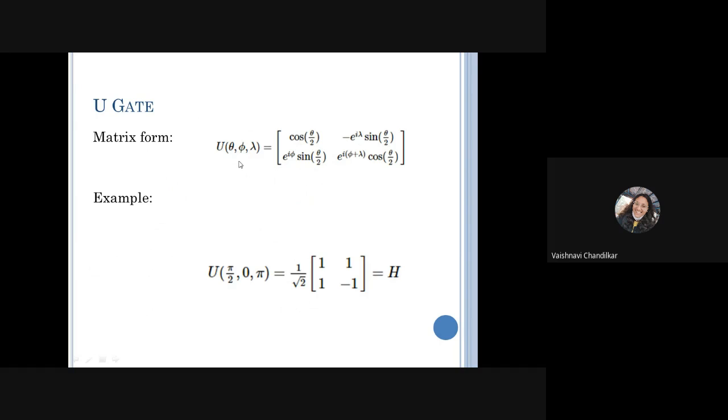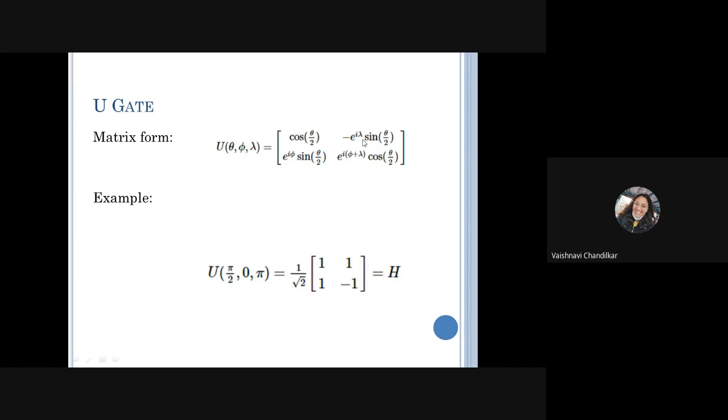Let's say I have taken theta as pi by 2, phi as 0, and lambda as pi. So what you will get, cos pi by 4, that is if you put theta as pi by 2, it will be pi by 4. Cos pi by 4 is 1 by root 2, so 1 by root 2 is taken outside, 1.